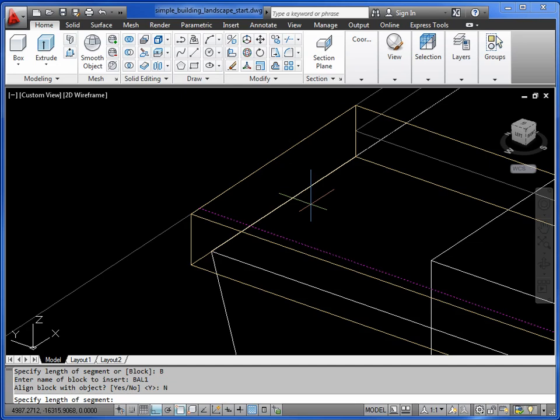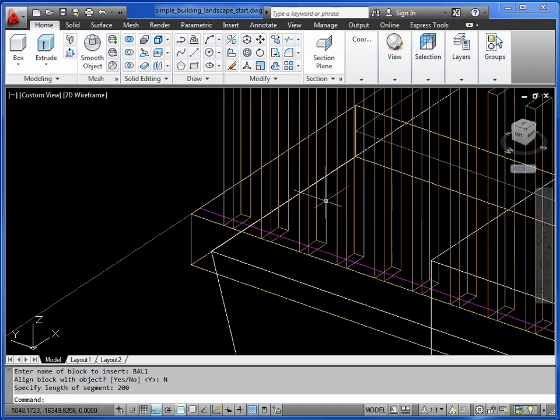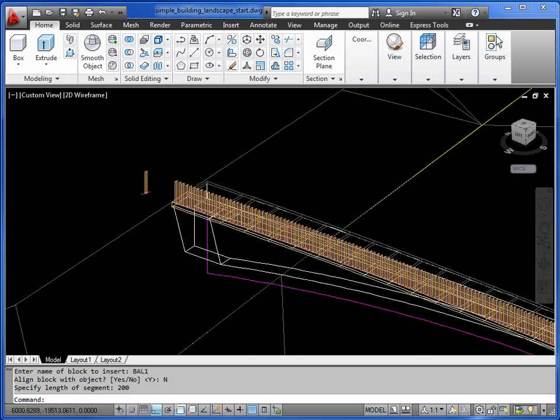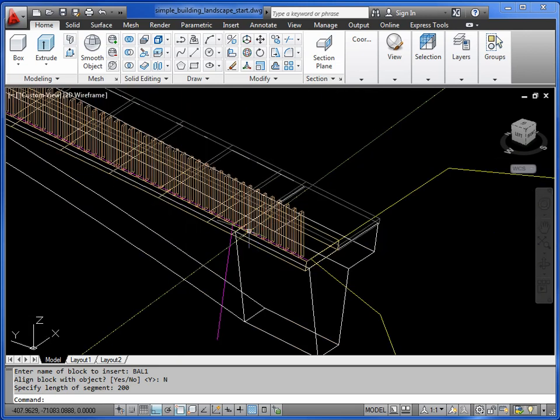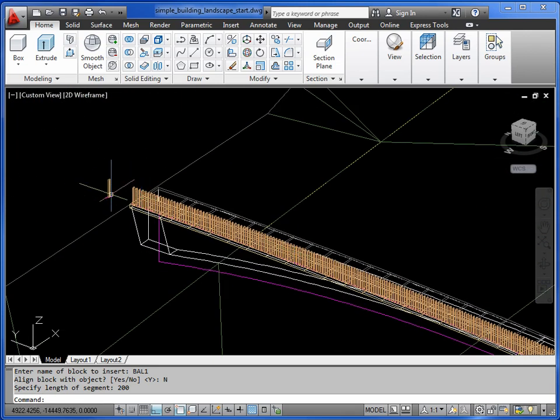And the length of the segment, this is you determining the centres for the spread of the object. So if we wanted a 100mm gap, we would have 100mm plus the thickness of one of the objects, so that would be 150. So if we wanted a 150mm gap, which actually breaks regulations, then we'd need to choose a segment length of 200. So let's go for 200 and be naughty. That's it, spread the object right along the bridge, keeping them all vertical though. They're all in the same orientation as they were when we first created the object.